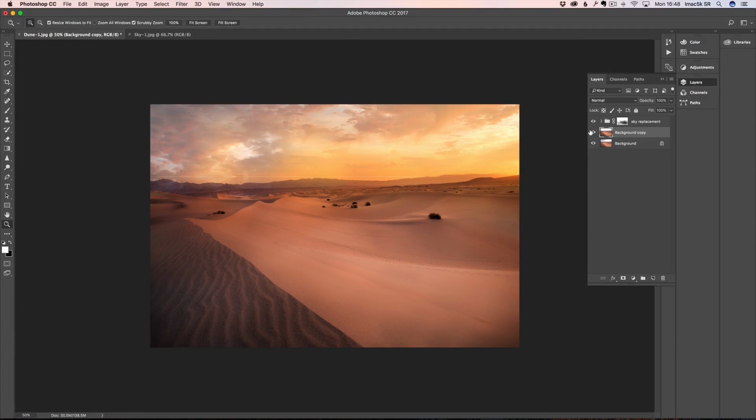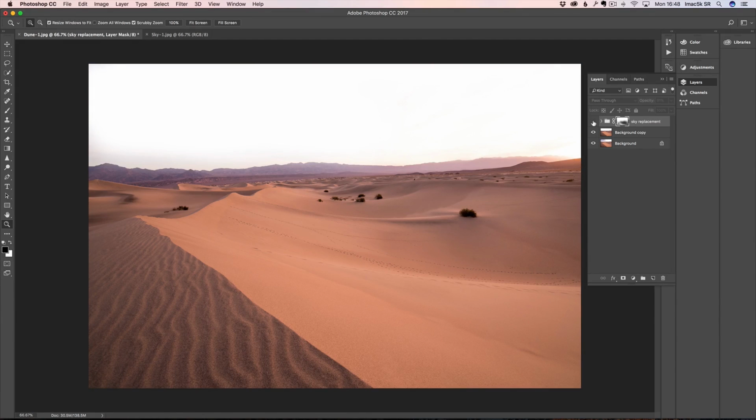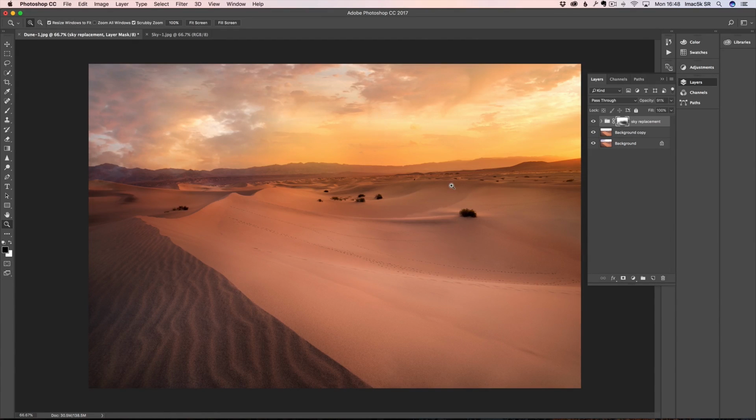So let me show it to you again. Before, after. There's a little bit of dark corner there. So brush. Make sure the opacity is at 20% when you do that. Oops, sorry. Alt and Control. And I'm just going to brush here. I don't want too dark corners here. Something like this. And voila. So I'm mixing up. Look at that. That is kind of nicer. This is the before. This is the after.